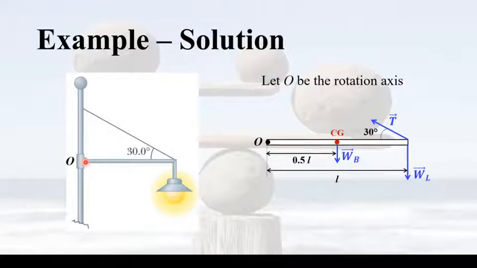But the reaction force in our case is a bit different from the previous chapter. This normal force is not perpendicular to the surface. Why? Because other than the normal force, there is a force that's stopping it from going down, from dropping. So actually, there are two forces acting on a pivot point in our diagram, a normal force and maybe another frictional force. So in our case, we are going to label it as S, which is the reaction force at point O.